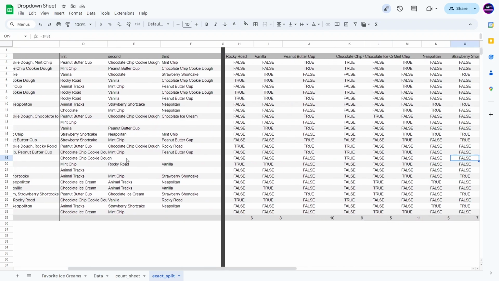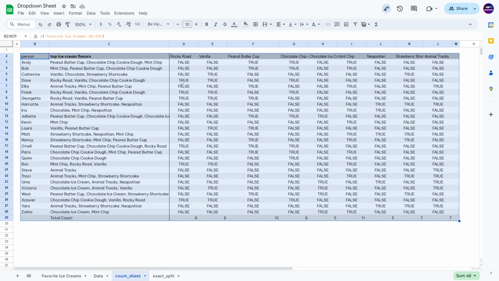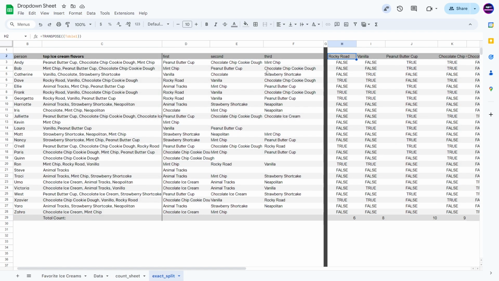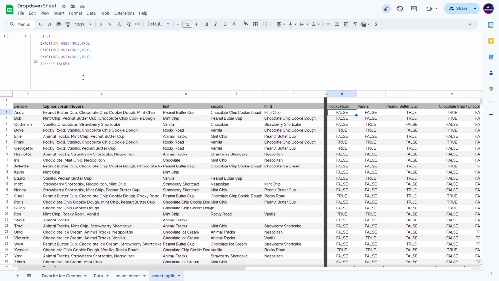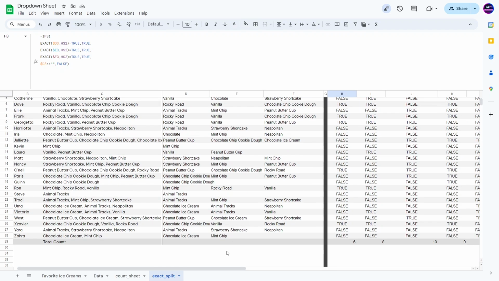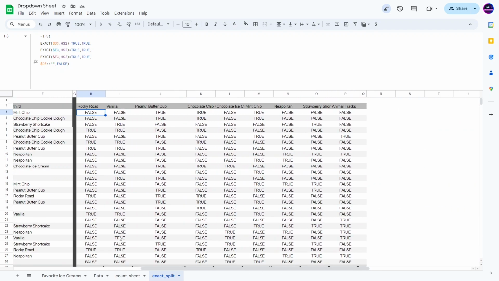So again, the way that we did it here is a lot easier. But if you need something that is exact, this is an option that you can do, both by trimming and using the split, as well as using the exact, just with an if statement, or there are, of course, other avenues to go to. I just find this the easiest one to wrap the head around, and it's relatively simple. And it gives you a nice calculation.